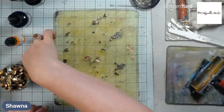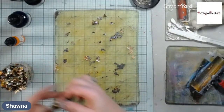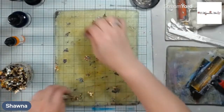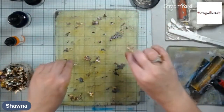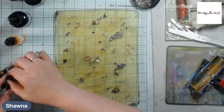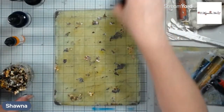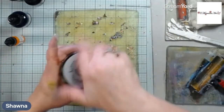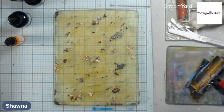We're making a mess here. Let me get some of that. This is teal, gold, copper. It's got all kinds of fun colors in it. Okay. And don't sneeze or breathe when you're using these if you've never used them before, because they go everywhere and they stick to everything. So there you go.